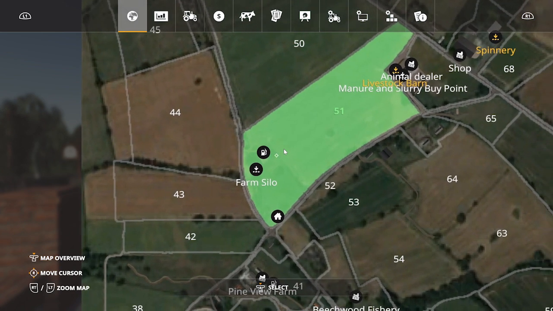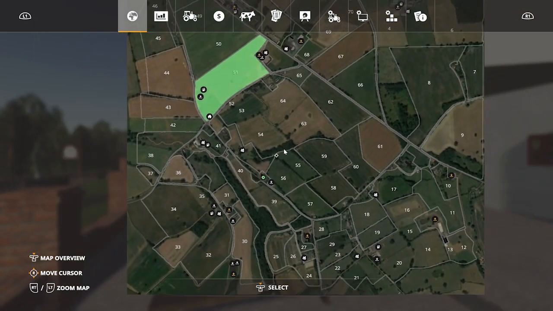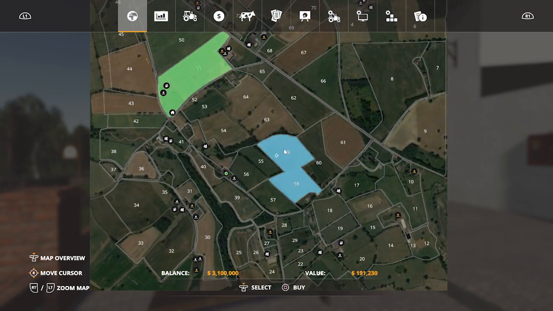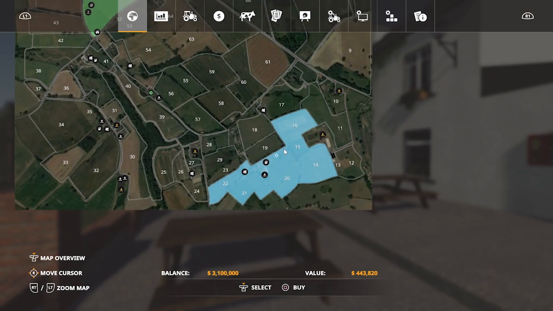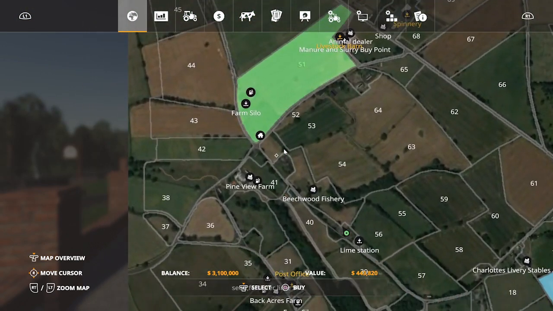We do start with a little bit of machinery, but we're going to go into that at a later date as well. Field prices aren't too expensive. A lot of them come as double plots, not all of them. But as you can see, 97 grand, 109, 443. I'll explain why that's different in a minute. So what we're going to do is very quickly go around on here, because what I'm going to show you is that certain things on here you need to own for them to work, and you need to own for the triggers to be shown.